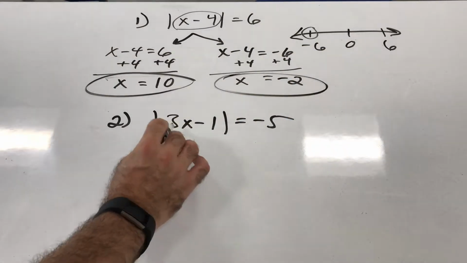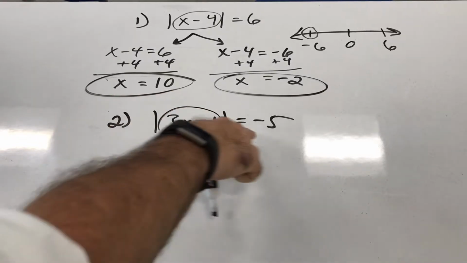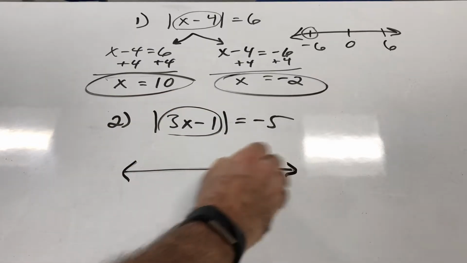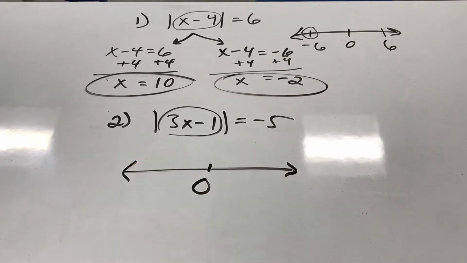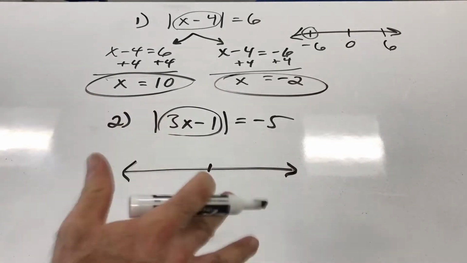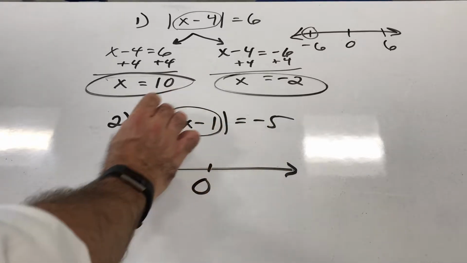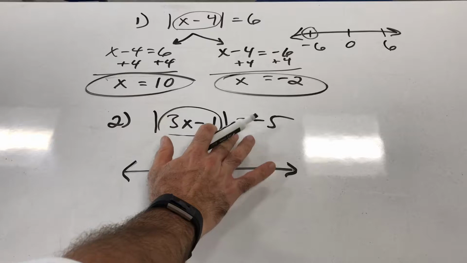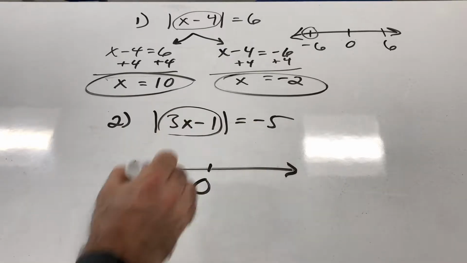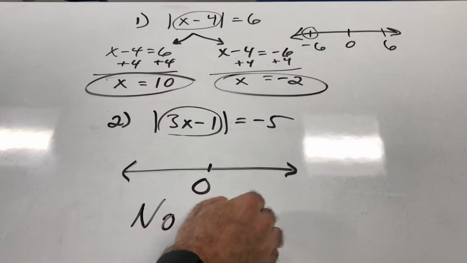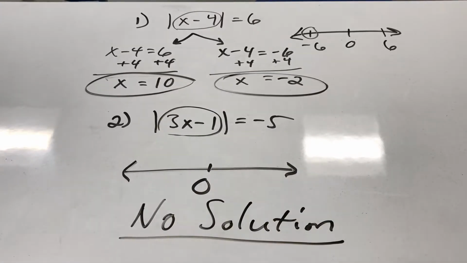When I look at this problem, it says there's some number out there whose absolute value is -5. Well, when I look at a number line, I need to figure out how do I go -5 steps away from 0. Well, that doesn't make any sense because all of our distances are going to be positive values. We talk about going places in positive values. I live 5 miles away. I don't live -5 miles away. So because the absolute value bars are isolated, there's nothing happening outside the absolute value bars, and I get a negative result, there is no solution to this problem. Nothing will make the equation true.